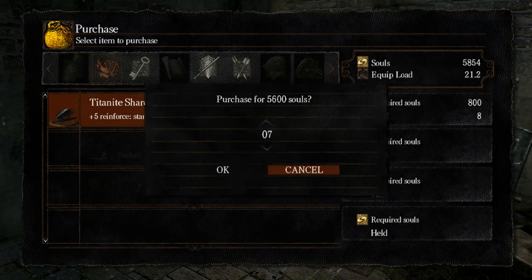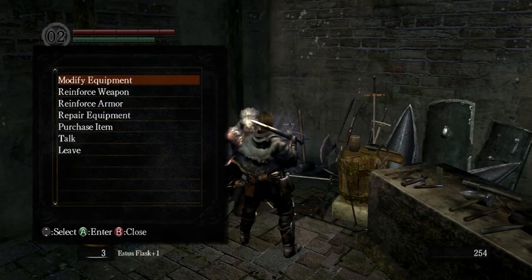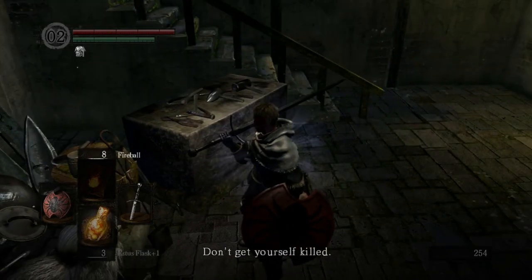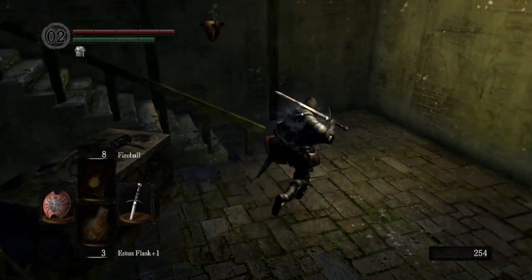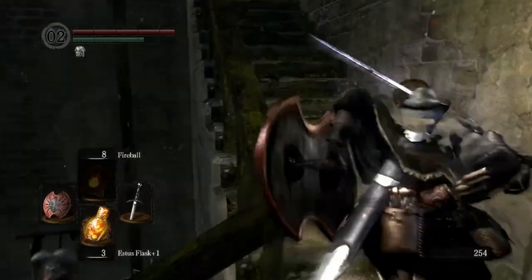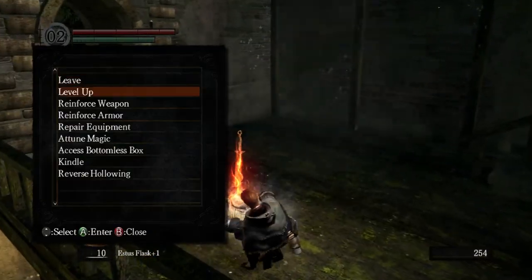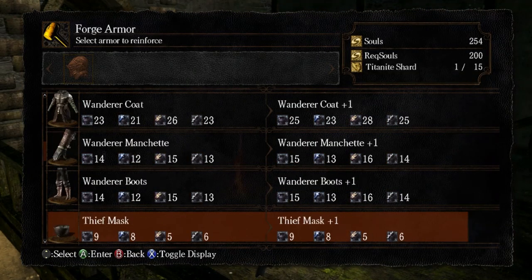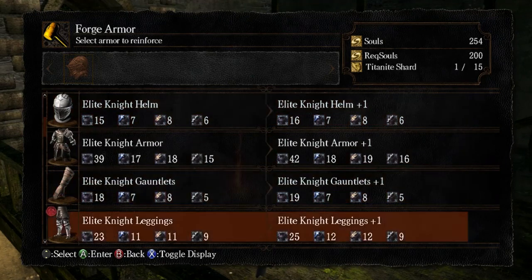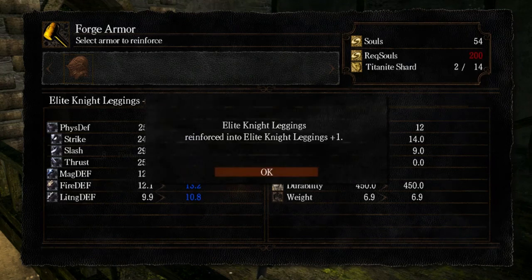And I guess since we're here, fuck it. So yeah, those two items will allow us to just upgrade things anywhere. That is, as long as you're at a bonfire. It works literally the same way as regular enhancement. Let's see. I think I'll keep the Elite Knight leggings on just to have that little extra armor, so let's pump some shards into that.